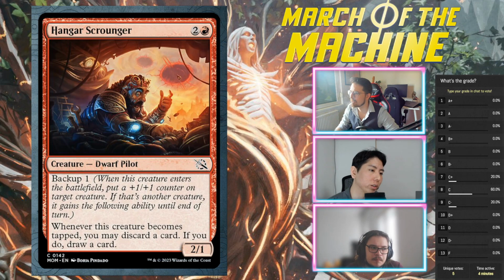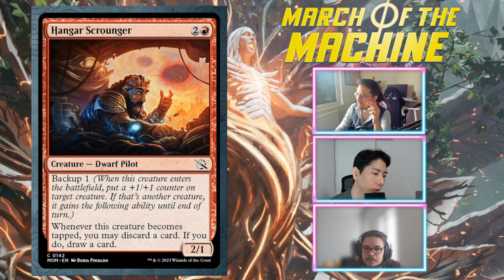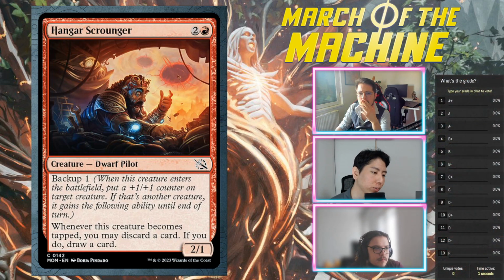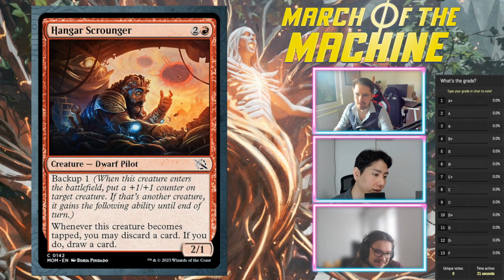Anger Scrounger, 2 red, 3 mana total for a creature, Dwarf Pilot, which is a 2/1 with backup 1. Whenever this creature becomes tapped, you may discard a card. If you do, draw a card. So if you back up on itself, it's a 3/2 that rummages when you attack, which is horrible. I hate that. You can technically crew vehicles, right? That was a Kaladesh thing back then. You can convoke. It's true, you can convoke with this. That's reasonable. Rummaging immediately by putting the backup on your 2-drop.